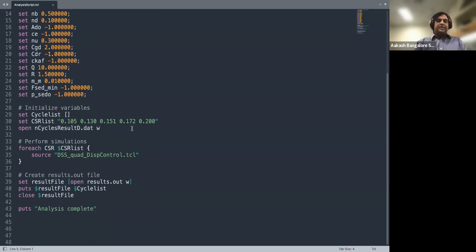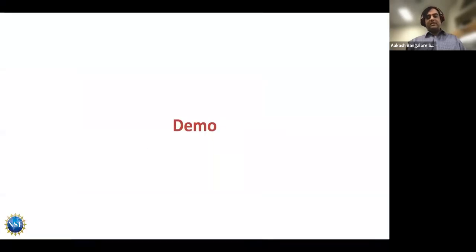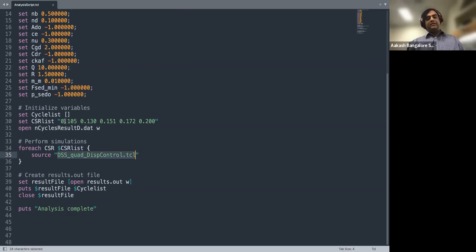And the unique thing, or the different thing in this example compared to the previous one, is that each of those data points is coming from a different simulation. So in order to get the 5 data points here, we have to perform a simulation of the direct simple shear test at different values of the shear stress.